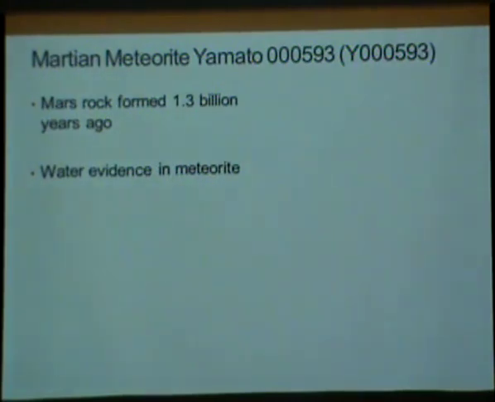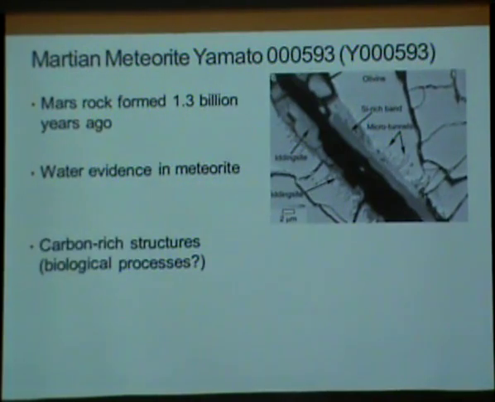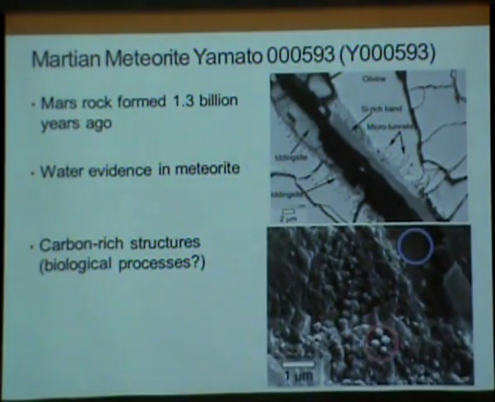What they find is that there's water evidence in the meteorite. Okay, so based on the structure within the meteorite, they're finding indications of water. This is why this particular area of science is so interdisciplinary, right? If we had Earth scientists in this room, they would obviously conclude that shows evidence of water, right? To me, it just looks like squiggly lines and fissures and all this fun stuff, okay? Also, they found that there are carbon-rich structures, and based on the chemistry, those indicate that they could have formed by biological processes. So they find these types of structures.